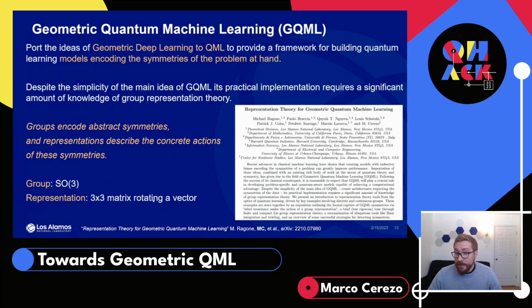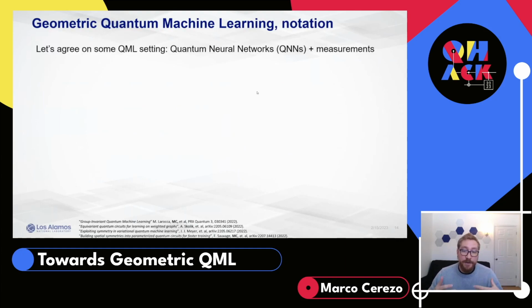And for people that want to learn more about representation theory, we've written this sort of tutorial. This is by quantum machine learning practitioners for quantum machine learning practitioners. So we're trying to give an idea of what the basic tools are that people need for representation theory and how to use them, and this is completely example driven. So this is going to have a bunch of examples in it to show people why this is important for quantum machine learning.